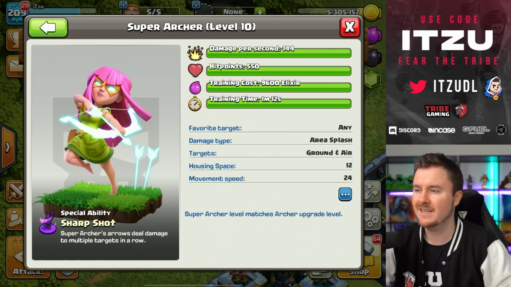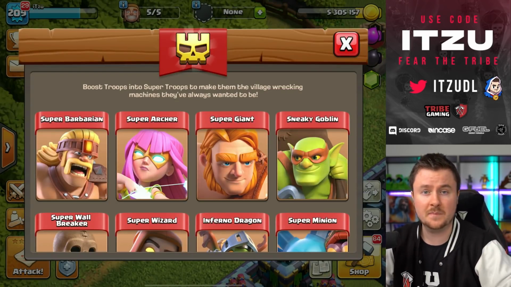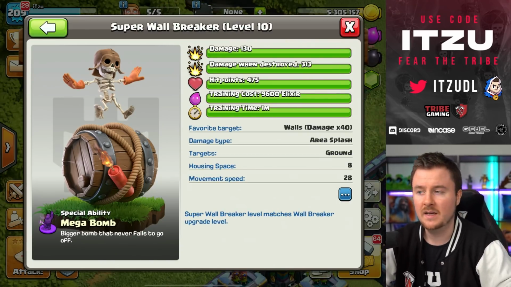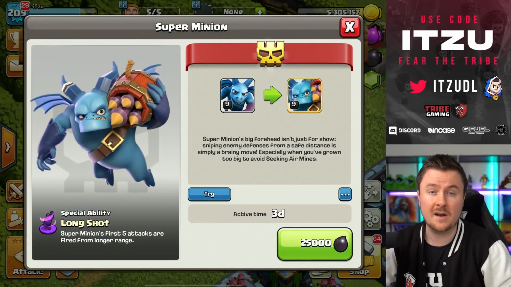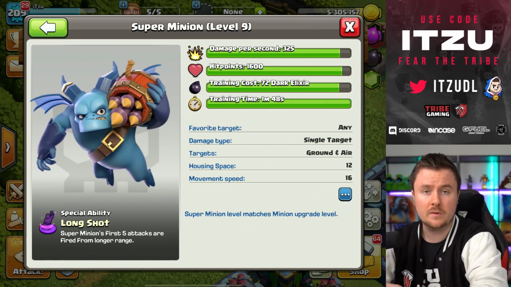But I feel like as long as you can't put too many of them into the clan castle, maybe at Town Hall 15 where your clan castle capacity is going to increase, you could do Super Archer Blimp. I have no clue, but I feel like they're not going to have a super big impact anyway. But now we have the Super Wall Breaker, which is once again not having too big of a buff anyway, because the non-max Wall Breaker can already one-shot max walls.